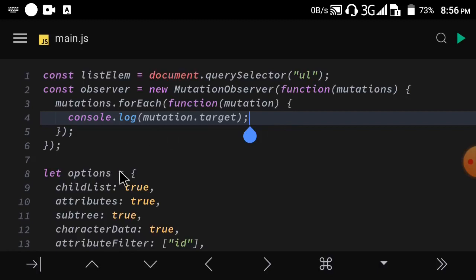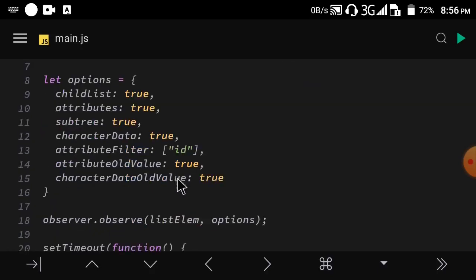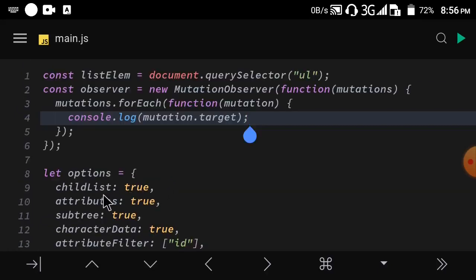That's it. Now, if the change is childList, remember that childList means we want the observer to monitor the element, the node that we pass here, for changes in its child nodes. So childList means we want to listen for changes in child nodes.